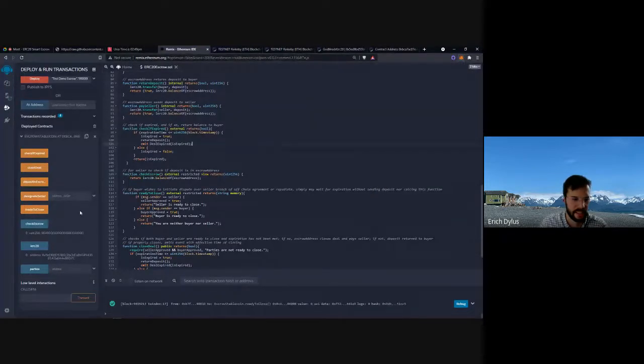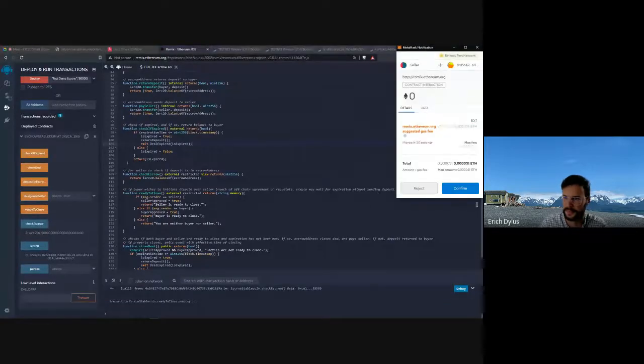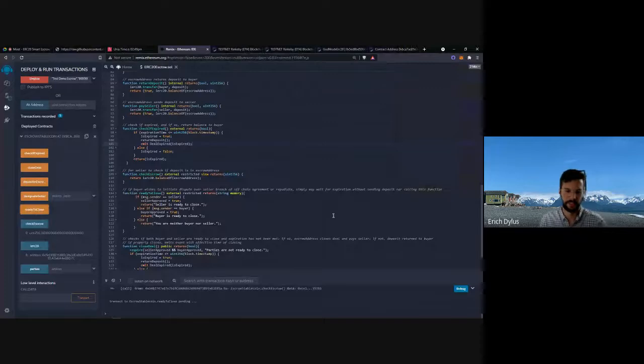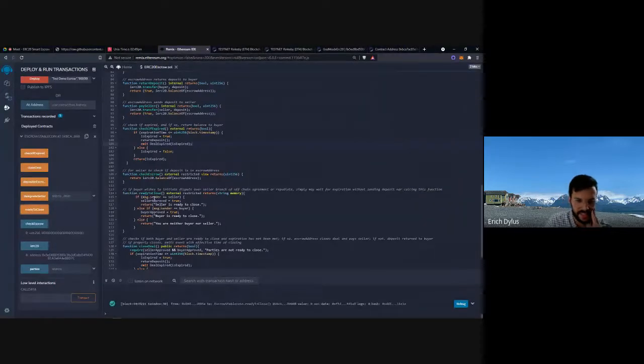Seller checks escrow, sees that 90 grand is in escrow, and we're ready to go. So seller's ready to close too. Hit confirm, and because the message sender is now seller, seller approved is going to change to true. That transaction's done.